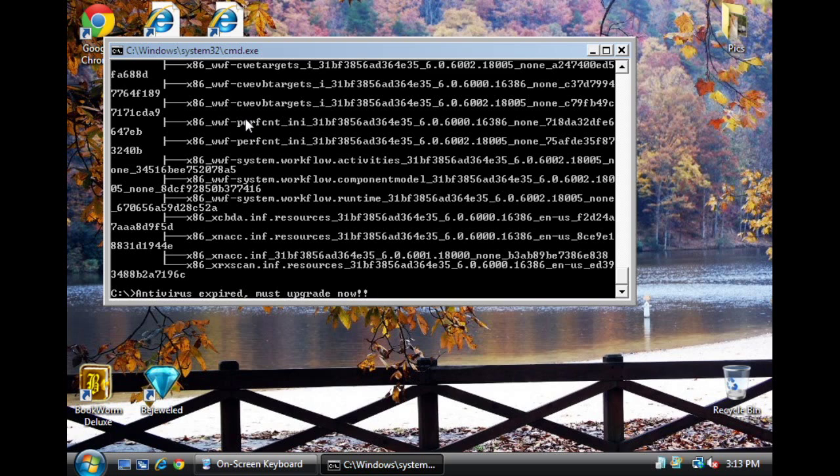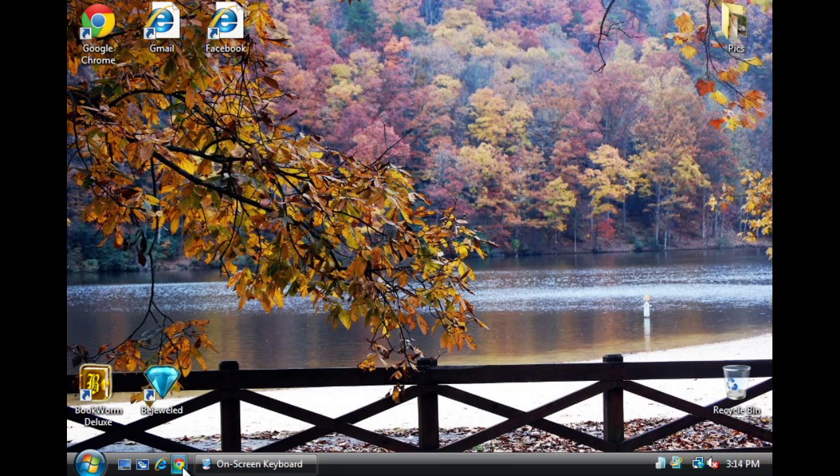Which, by the way, you can get a free antivirus from Microsoft Security Essentials. If you do need an antivirus, I would suggest you go there. It's completely free, and I'll just show you the link.